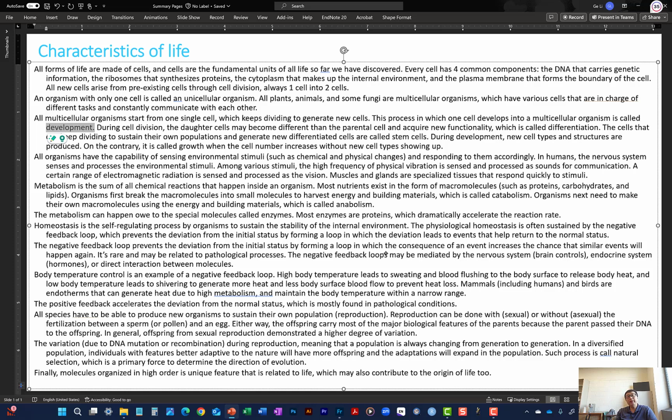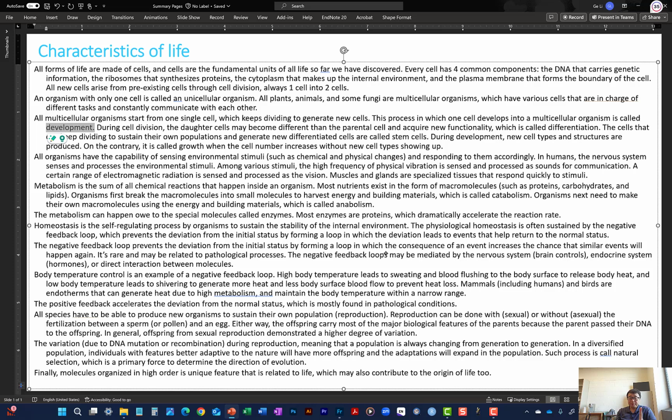In any form of life, if it wants to live in a given environment, it has to have the capability of sensing the environment, sensing what has changed, such as chemical changes, for example pH, more sugar, less sugar, more salt, or physical changes like higher temperature, higher pressure, and so on. And when it senses, it's not the end; it has a response. Sensing and response is a very fundamental feature of all forms of life.